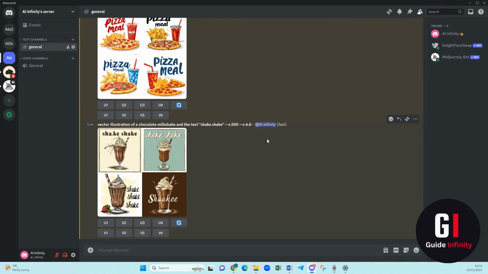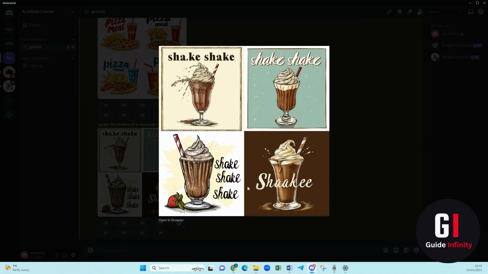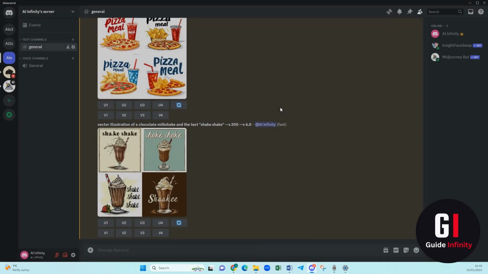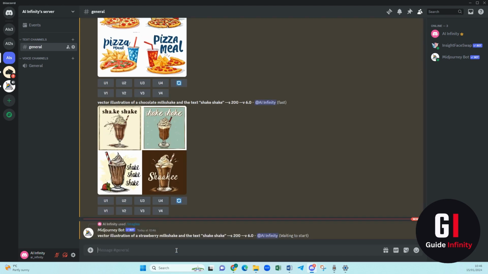And I then did another one of a chocolate milkshake with the text "shake shake", and that too is in the speech marks. So that one hasn't come up quite as well, but quadrant 2 is looking good. So I have just changed the prompt, and I have now done a strawberry milkshake.